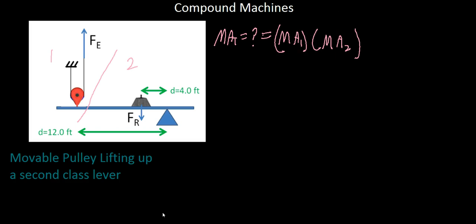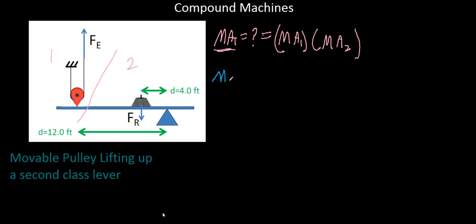And again, this is not different than the last example. You might say, well, there were three numbers last time, Mr. Anderson, and you'd be right, but that's because there were three machines. We are going to multiply all machines' mechanical advantage together to get the total mechanical advantage. So the next thing we need to figure out is, what are the individual mechanical advantages?